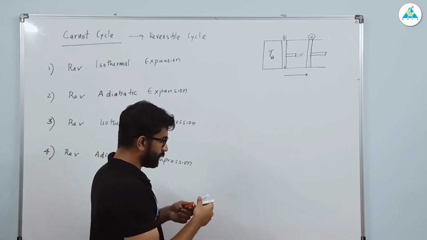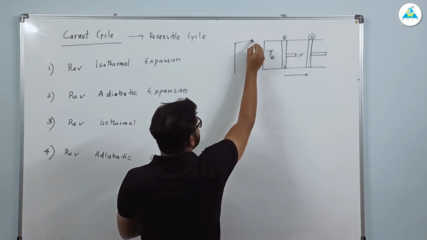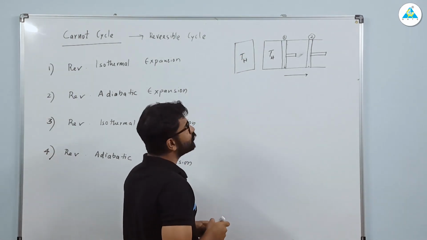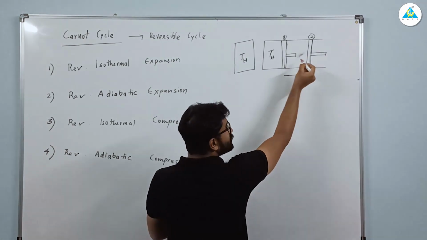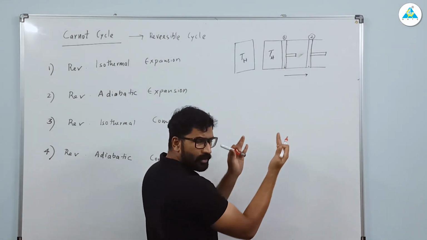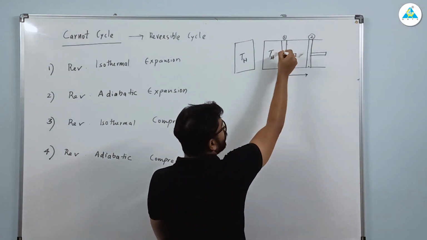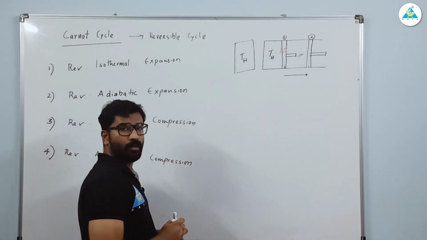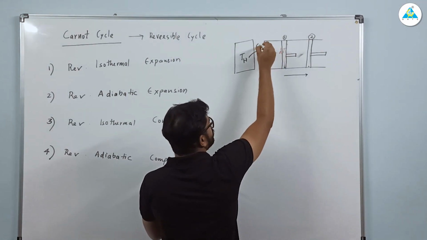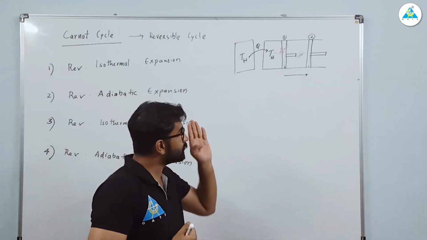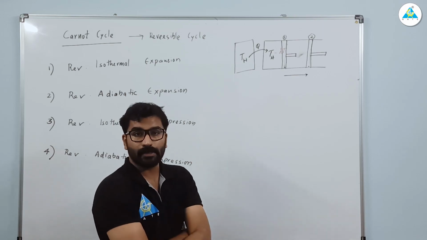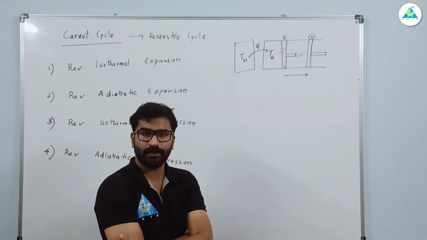So what we will do is keep a temperature source here, which is at a temperature TH, a high temperature source, TH. Now when you have a small change in temperature, that is when we expand very slowly, when a small expansion happens, your temperature here will become TH minus DT. Now you will have a heat transfer from the source to inside. For the DT temperature difference, you have a heat transfer. So temperature will remain constant at TH.